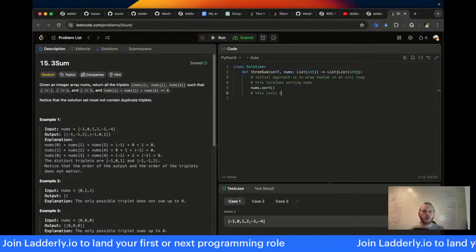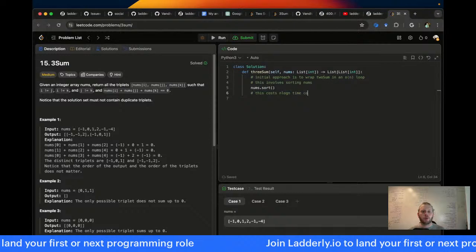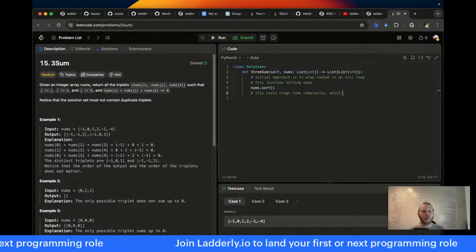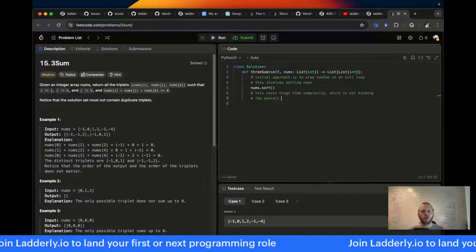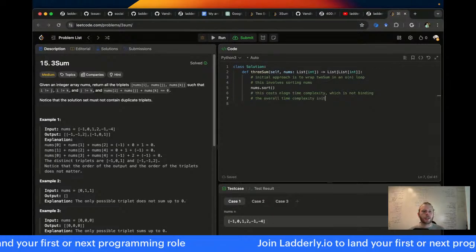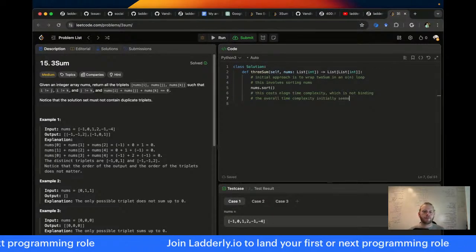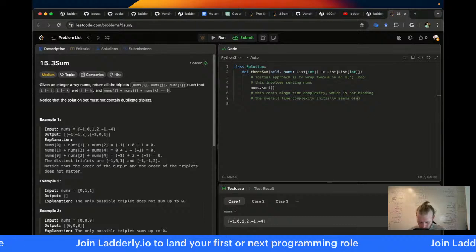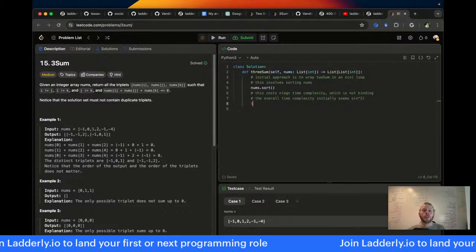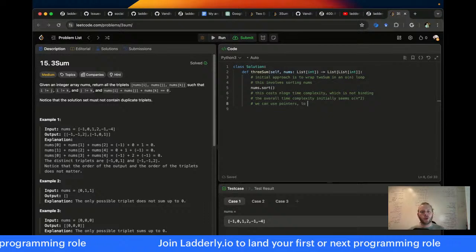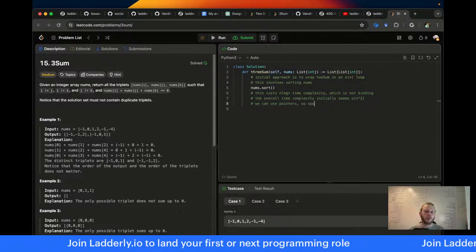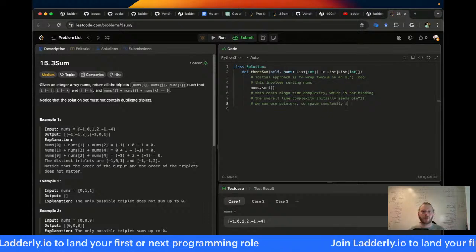This costs n log n time complexity, which is not binding. The overall time complexity initially seems O(n) squared. We can use pointers. So space complexity is constant.